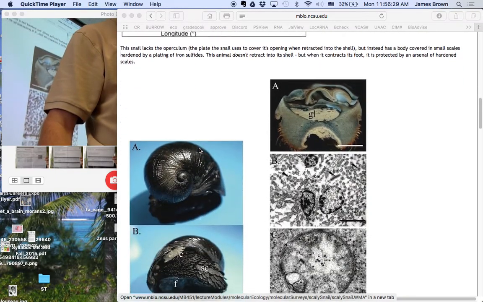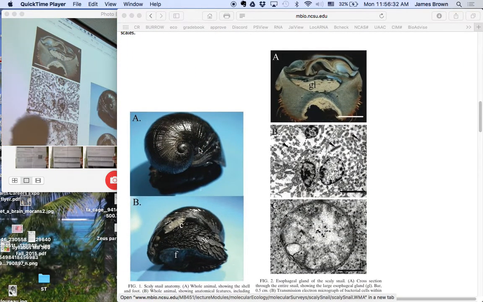So when you dissect this animal, you find something really interesting, which is that it does have a digestive tract, but it's clearly non-functional. So these snails have a radula, a tongue with an abrasive surface that they generally use to scrape surfaces for algae and biofilm and that sort of thing. The radula on this animal can't even be extruded from the mouth. So it can't feed. The digestive tract is open, but when they dissected animals, the only thing they found in there were bits of iron sulfide and that sort of thing.